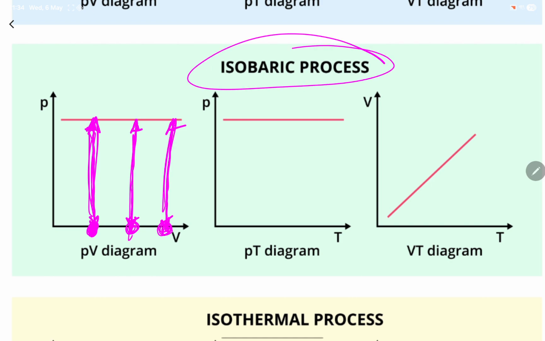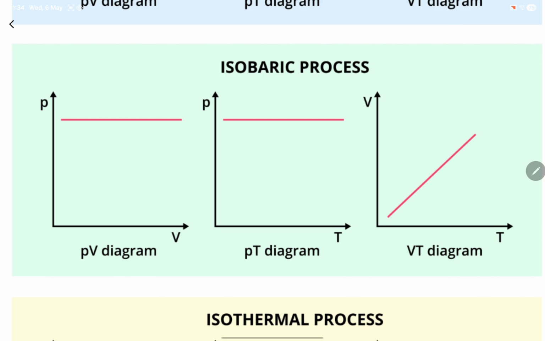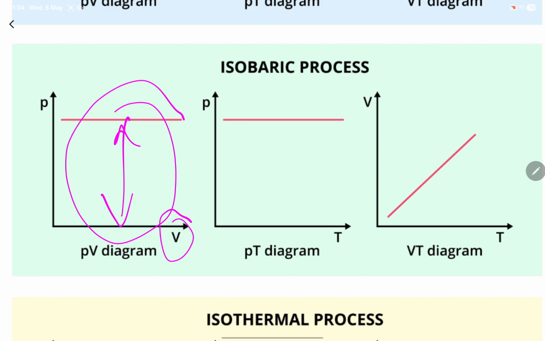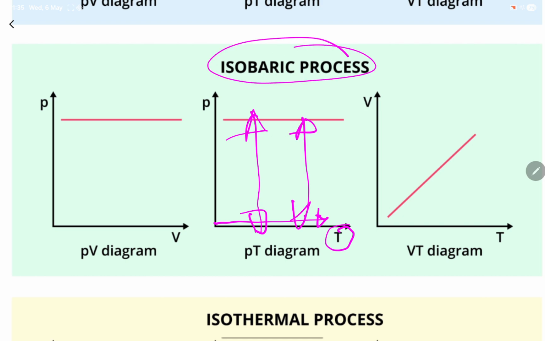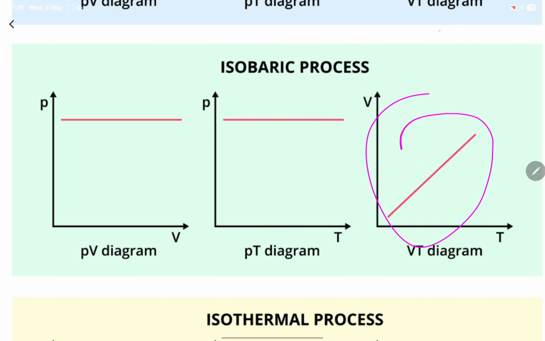So this is the nature of isobaric process. From the graph, you can clearly see the pressure is not changing even if I am changing the volume. Hence, it is an isobaric process. Okay, how about this one? With the increasing temperature, my pressure is not changing. I told you earlier that isobaric process means pressure is fixed. You can clearly see that in here. Okay, how about the last one?